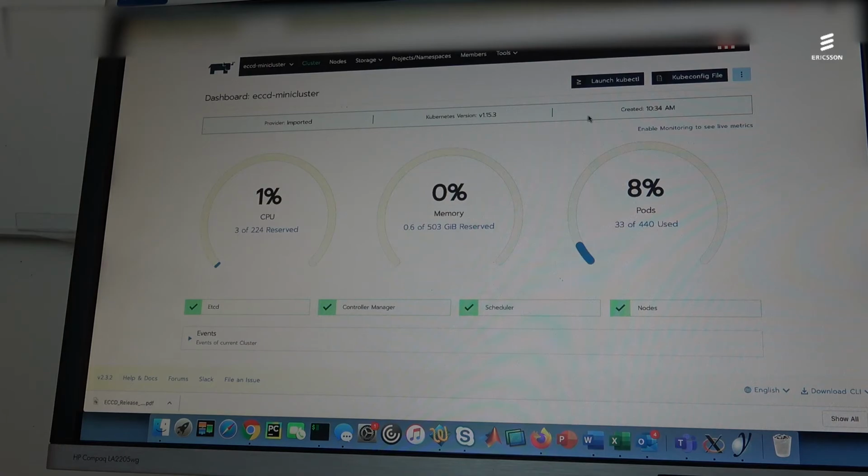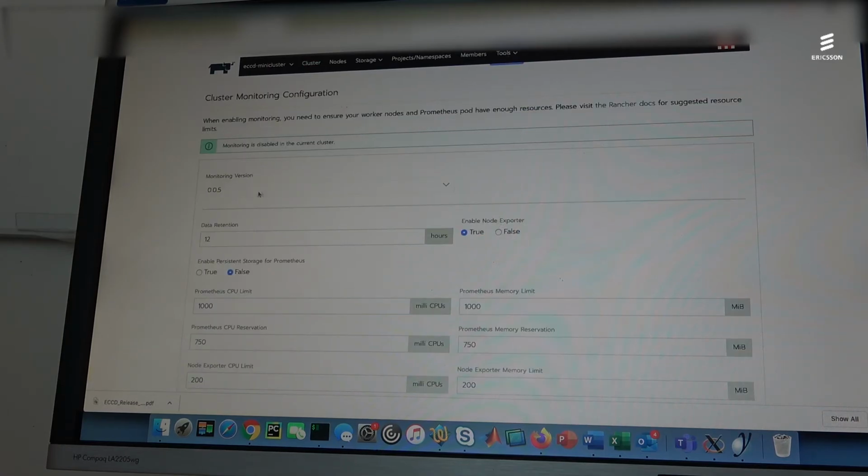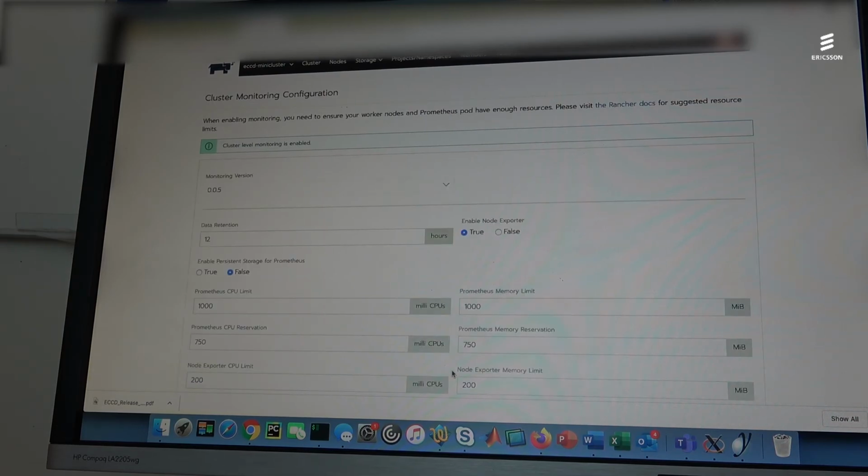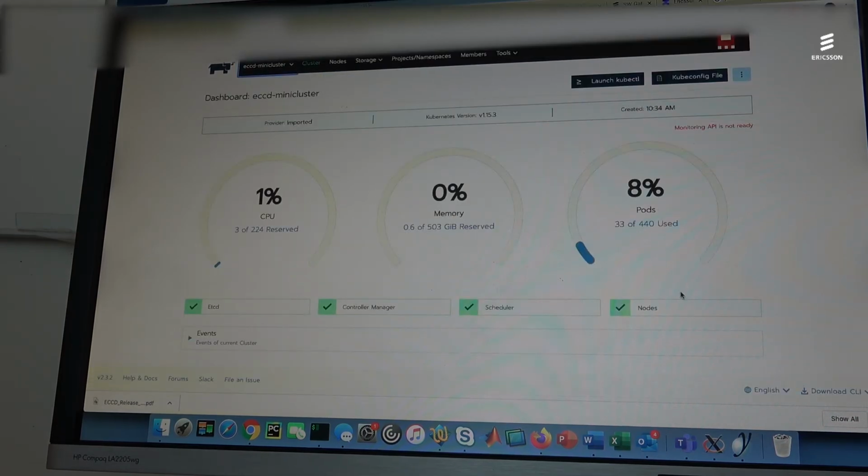So I'm going to activate tools, monitoring, and yes, I want to enable these monitoring tools. Now we go back to monitoring our cluster, and the monitoring API is not ready. So now it's installing.